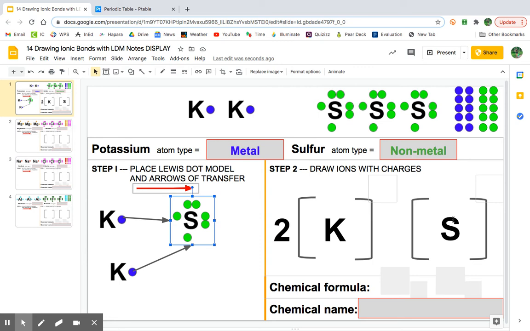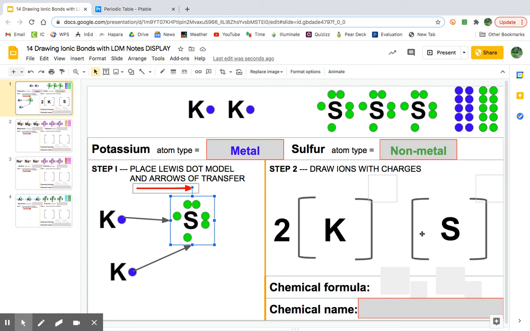Just like in math, if you were going to write 1x, you don't have to write the 1. You don't have to include the 1, because the 1 doesn't change anything. So we don't need to put a number in front. So you just leave it as S, as sulfur, because the S is there. It's implied that there is at least 1 there. Now, if you had 2 of them, or 3 or 4 or 76, then you'd have to put a number in front. But since there's only 1, we don't need to worry about it.